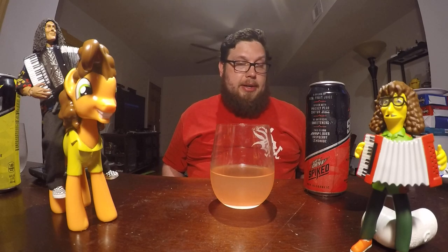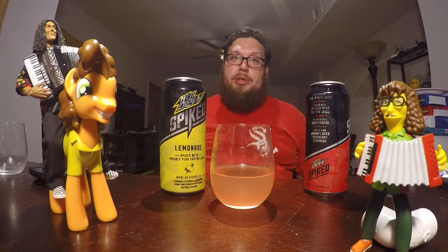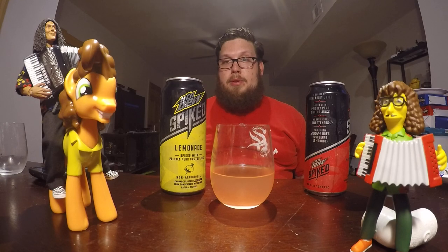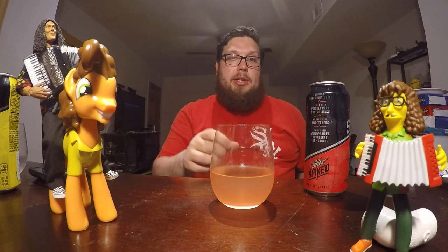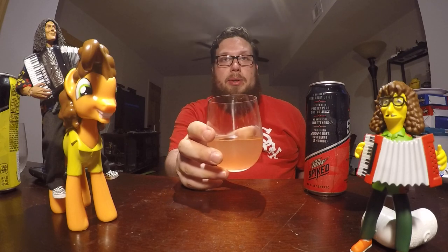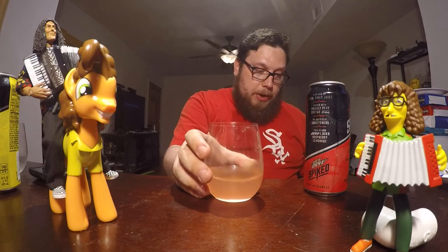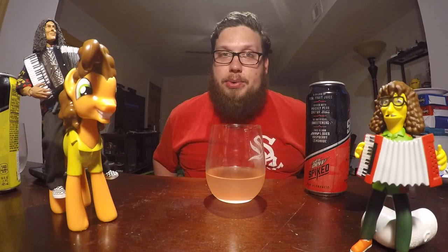I'm going to give it an 8 out of 10. The loser in this one is the regular lemonade. But the raspberry one is pretty good. Maybe if this one came out in the slushie form I would like it more than the regular lemonade slushie. My biggest gripe about the spiked Mountain Dews is still the fact that they label them as spiked and there's no alcohol in them. I think if you call something spiked it should have alcohol in it, and that's not anything to debate.